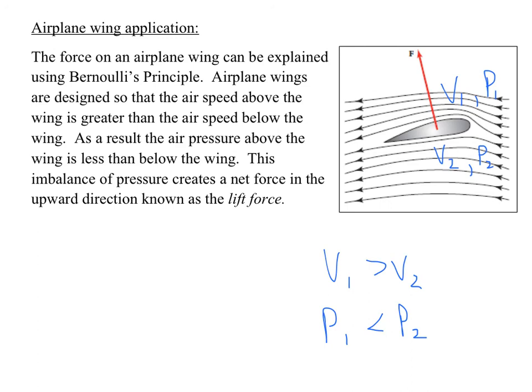This lift force, F, is shown in the diagram. If the lift force exceeds the sum of the drag force, it's not a linear sum, it's a trigonometric sum, and the weight of the plane, it will then lift off. If this lift force does not exceed those two, it will not lift off, or if it's in the air, it will end up crashing. So the concept behind lift force uses Bernoulli's principle and a pressure differential. The whole idea is having a higher pressure below the wing causing it to lift off the ground.